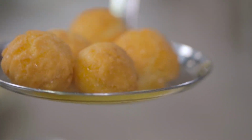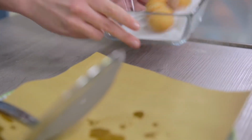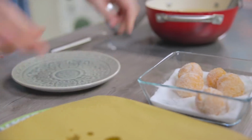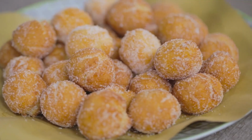Once this color is reached, I can drain them, dry them on absorbent paper, and then roll them in sugar. This way, they will be even sweeter and slightly humid. The first ones are ready, so I can keep going with all the others. Small and tasty, even better if eaten hot. Buon appetit!